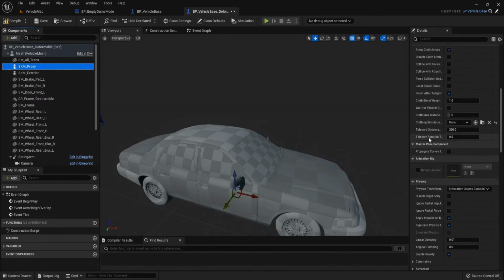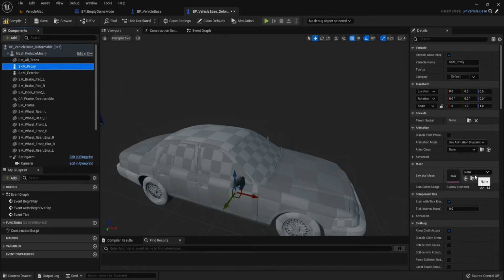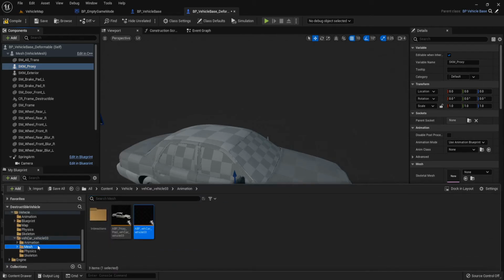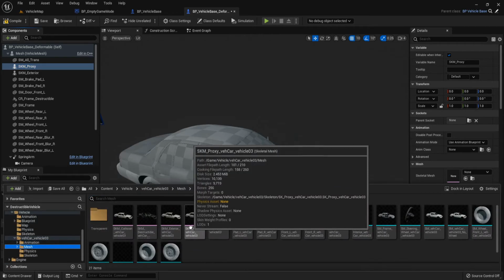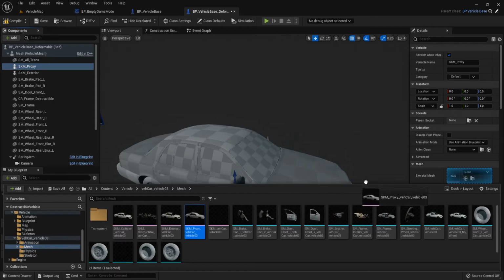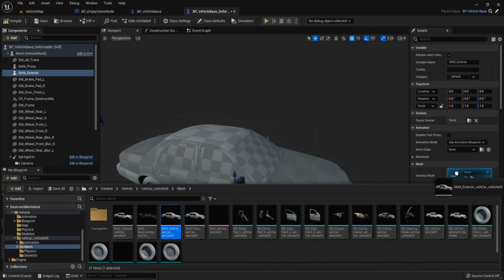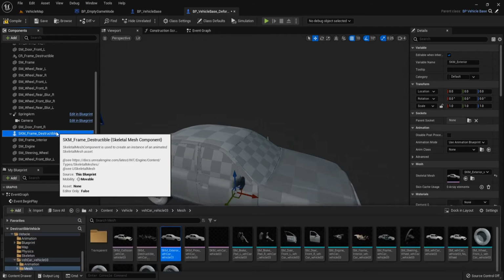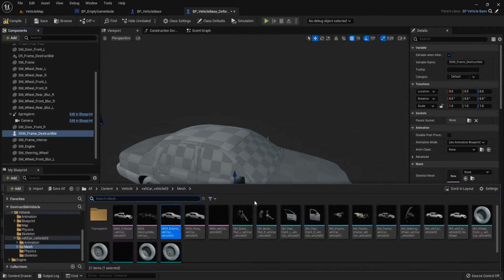SKM proxy. The skeleton mesh is this proxy we call car. Exterior, use this SKM exterior. SKM frame destruction, use this frame destruction.